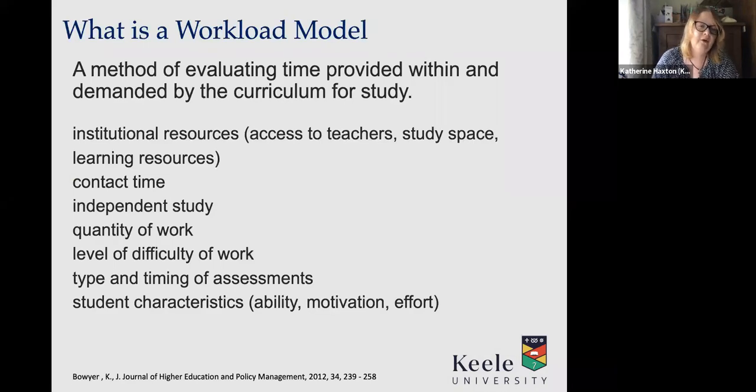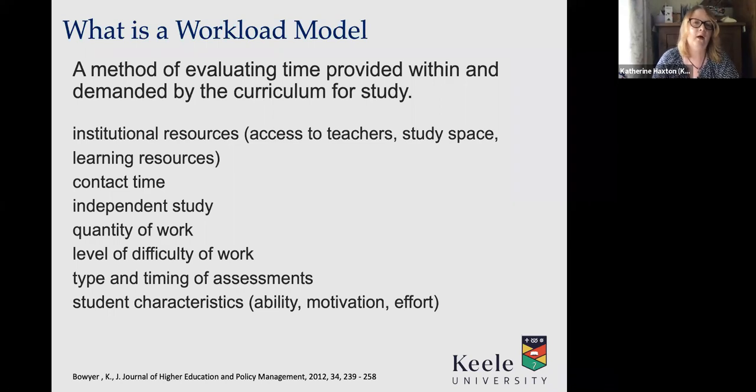So we're familiar with the idea of a workload model in the context of allocating academic staff time. And I'm not going to talk about that apart from to say that it's my belief that no workload model should allocate people to more than 80% of established hours. But for students, a workload model is a method of evaluating the time provided within and demanded by the curriculum for study. And it has to include a bit of a squidge factor, because not all students will be able to grasp things at the same time.